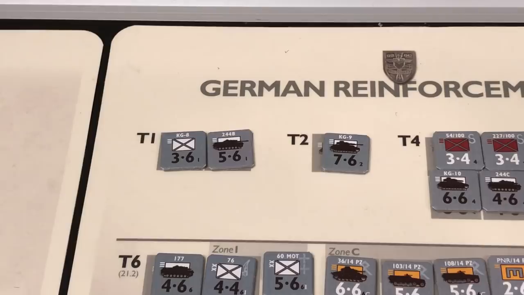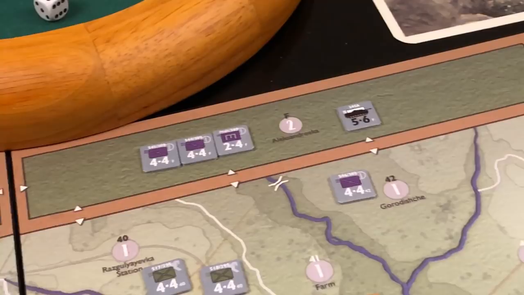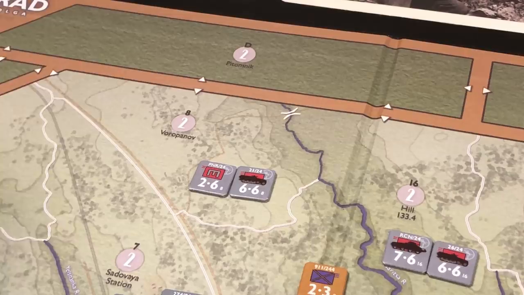And we see that for turn one, the Germans have an independent infantry and panzer regiment. German reinforcements are placed in any of perimeter zones D, E, F, or G. The Germans will place the infantry unit in zone E, and the armored or panzer regiment in zone D. Now the Soviets place their reinforcements.